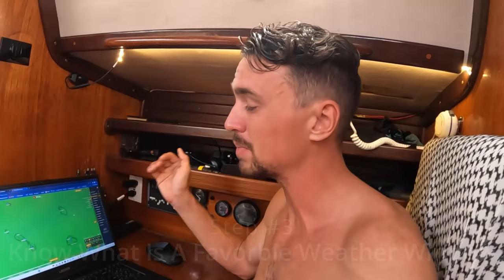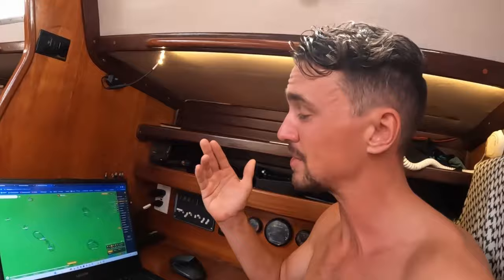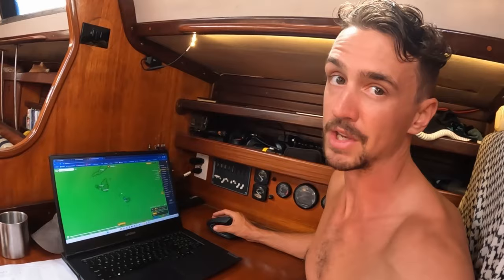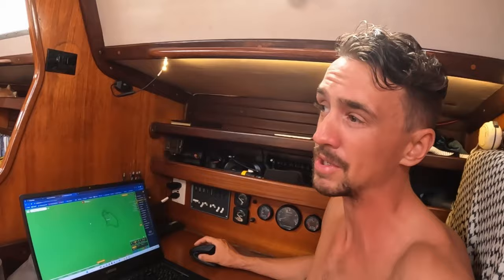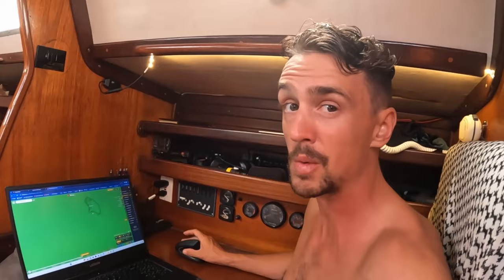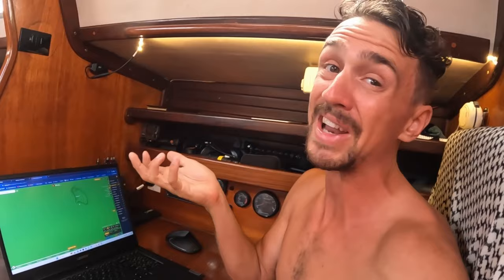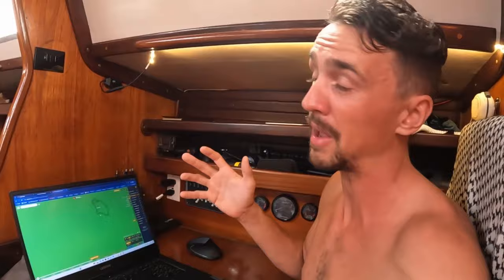Step number three: sign on a good weather window. Here in the Caribbean, the winds are almost always blowing out of the east — those are the trade winds. There's no major current like the Gulf Stream off Florida, no hurricane offshore producing crazy groundswell, and no major storm system approaching, so we won't be getting rained on while we sail. Giving yourself as much time to prepare to sail away gives you more time for the weather to be better. I much prefer to sail on a broad reach going downwind.